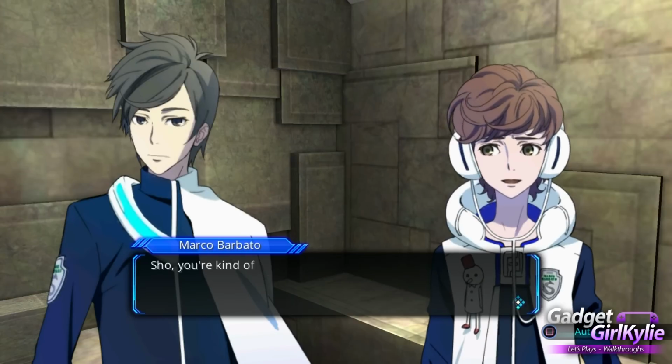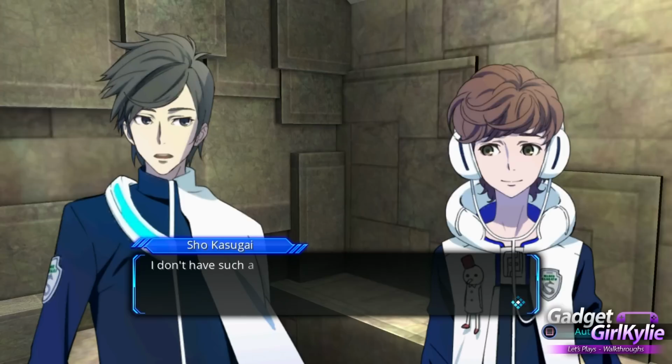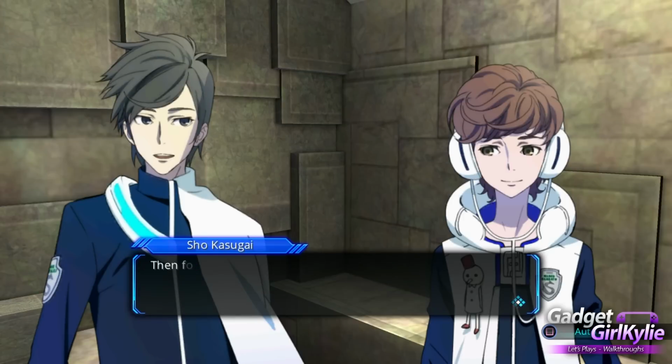Sho, you're kind of like a counselor. You and I have gotten this far together, but I think I'll still be relying on your counseling until it's all over. I don't have such a great occupation. All I did was talk to you because I was curious. And maybe you could keep on doing so until the end? Because the sort of world you live in is the sort of world I want to save. I see. Then for the sake of the world, we must work together.